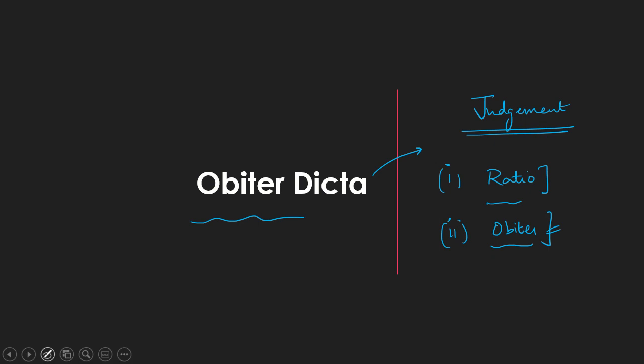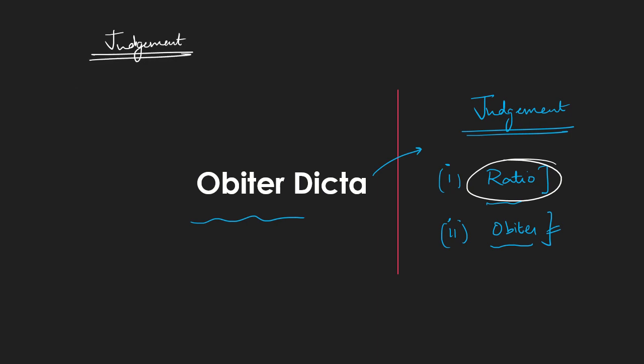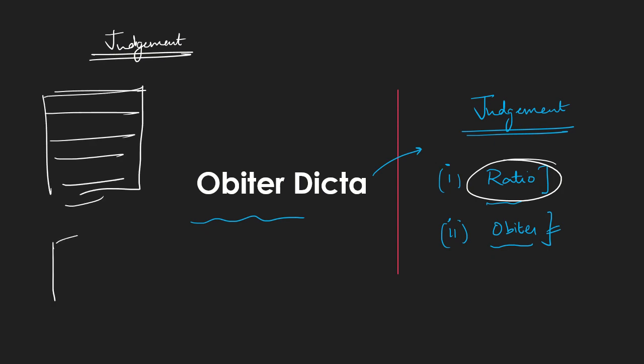As you get more experienced with reading judgments, you'd be able to identify the ratio. You see, now let's say there's a judgment. Okay. The judgment goes on into several pages. Let's say this is one page. Okay. And then you have your next page here. You will never find a title that says, okay, now we will discuss the ratio. Now we are doing obiter. You don't see it like that. It is just paragraph after paragraph after paragraph.